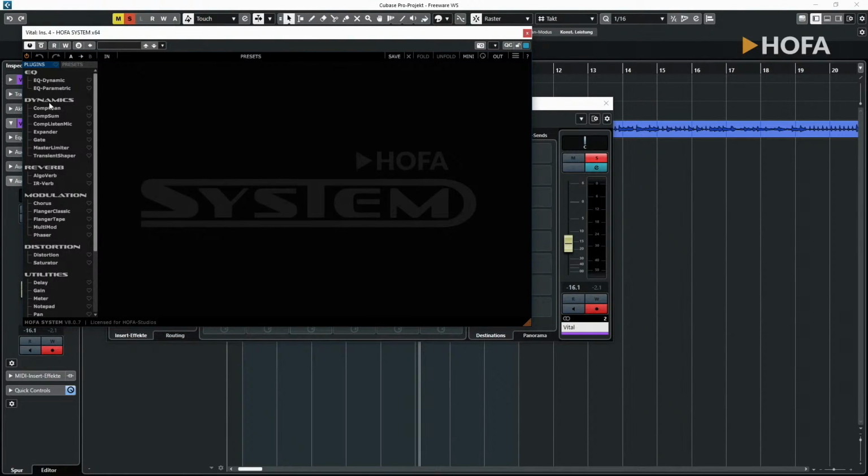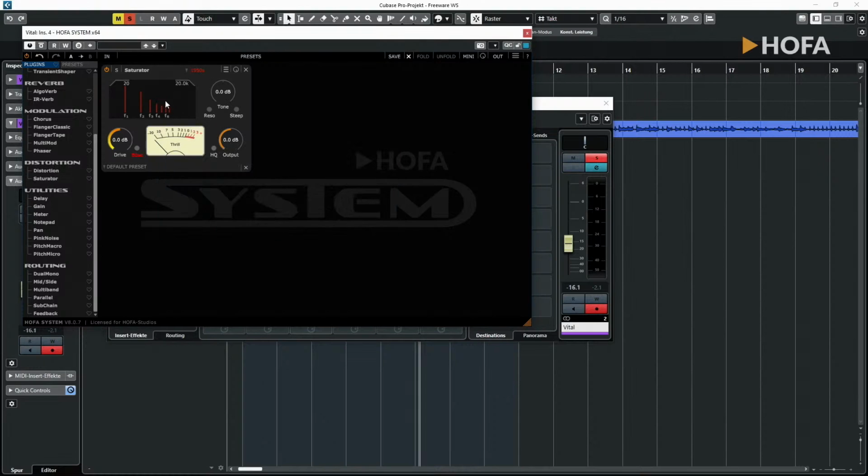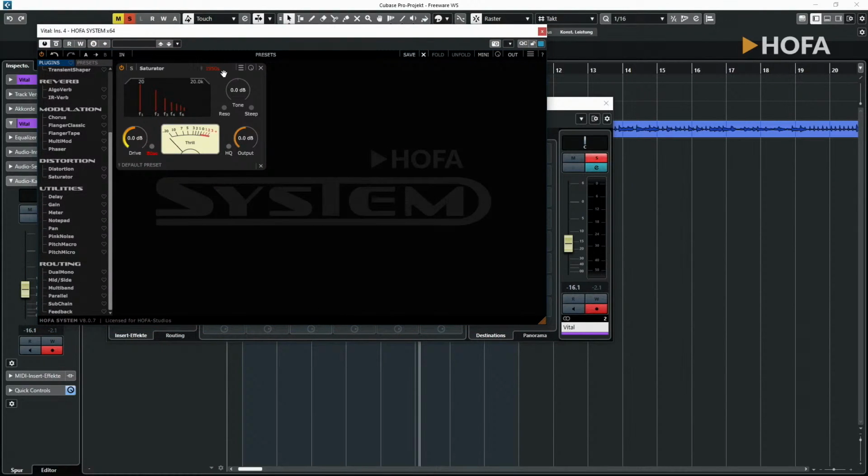And also EQing. But I'd like to dive into this saturator, which comes with a 1950s algorithm for free.